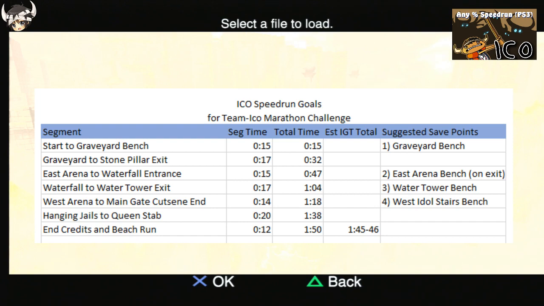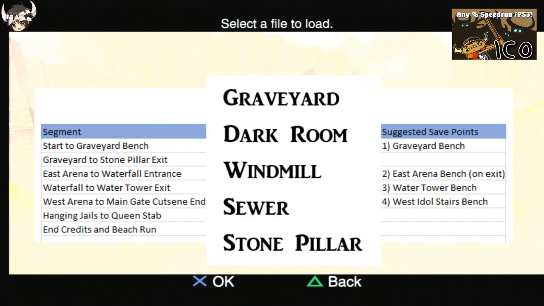Speedrun for PS3. We are covering the second segment of this run, the Graveyard to the Stone Pillar exit, which I like to call the Nightmare segment. It covers five different areas: the graveyard, the dark room, the windmill, the sewer, and the stone pillar.